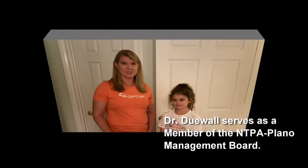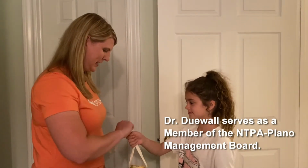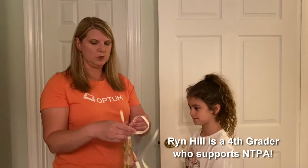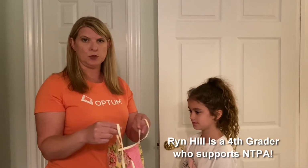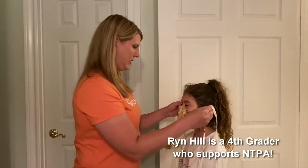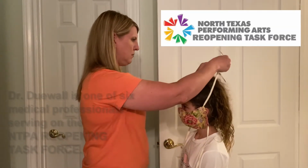Now I am going to demonstrate how to put on a mask properly on your child and also remove it. I'm going to go ahead and have Ryan hand me this. I've already washed my hands, and anytime you're putting on a mask, you want to wash your hands first. And then I am going to place this over her nose and mouth.